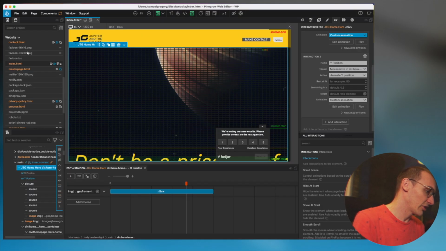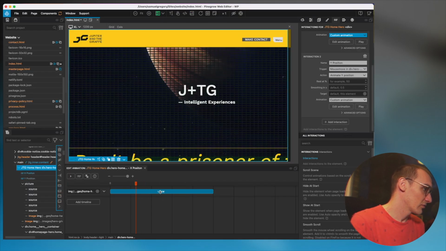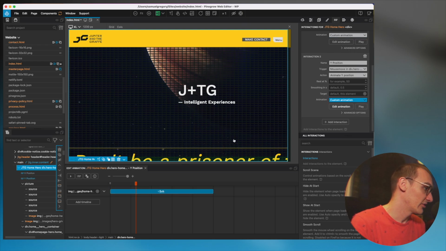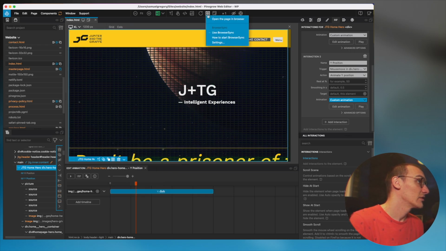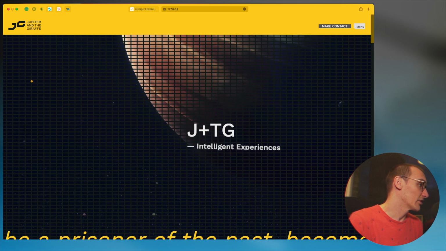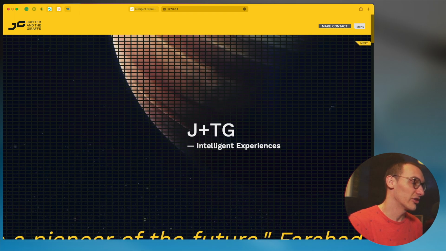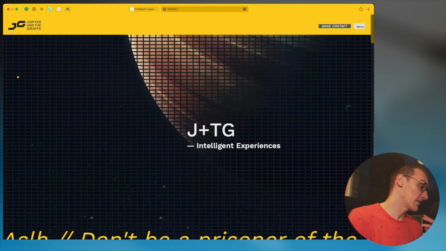Heading back into Pinegrow, turning those off, all I need to do here is put a minus in front of our animation, and the same again for the horizontal animation here. If I hit save and preview in the browser, now you see the image moves away from my mouse, which gives the user the impression that they're able to look a bit further in the direction that their mouse is in.